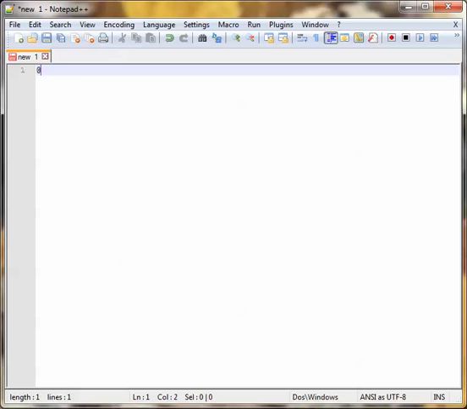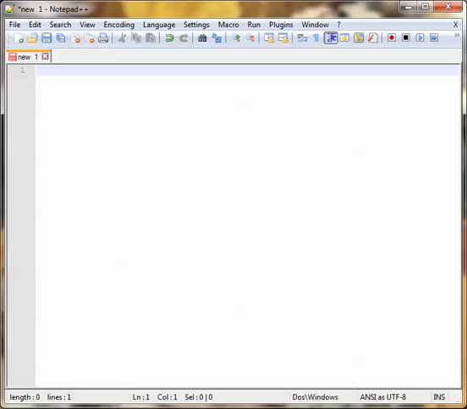Alright, the very first command that you're going to need to know is @echo. The first thing that I want to point out is the fact that I'm using Notepad++, which I will link down in the description. Basically Notepad++ is a lot more helpful because it has all these tools on it.